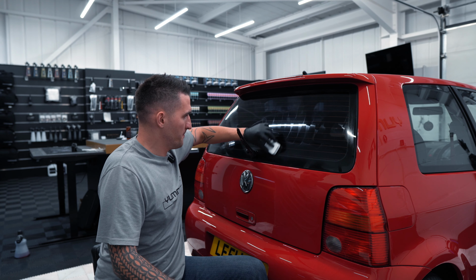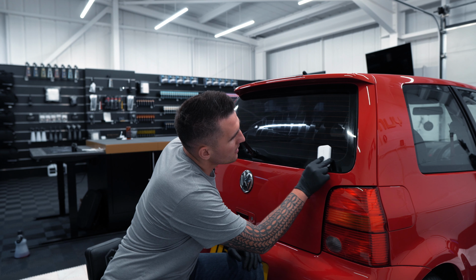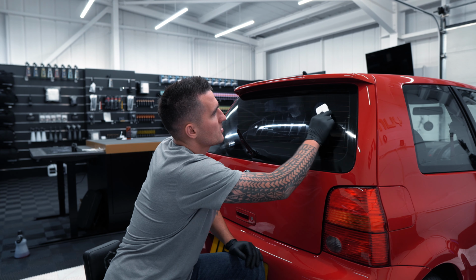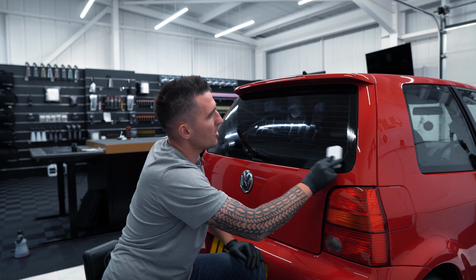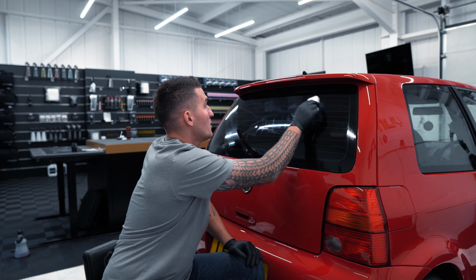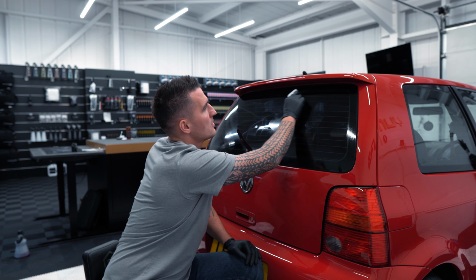So yeah, it's going to get maintained the same. It's going to have the same drying aid system on it. At least then we'll be able to tell what's good and what's not. So some of the things that are going to go on this car will last 1 wash, some a month, 2 months, 3 months, some 6 months.